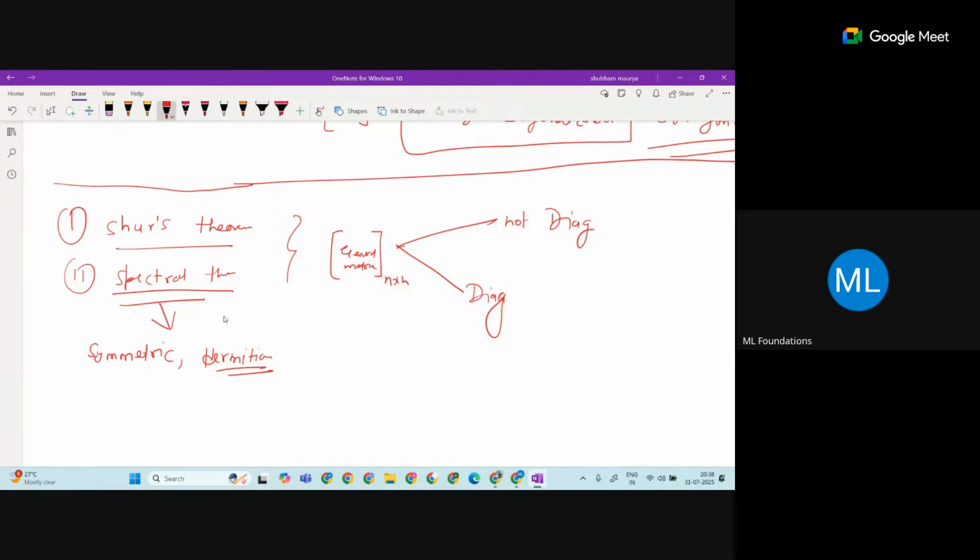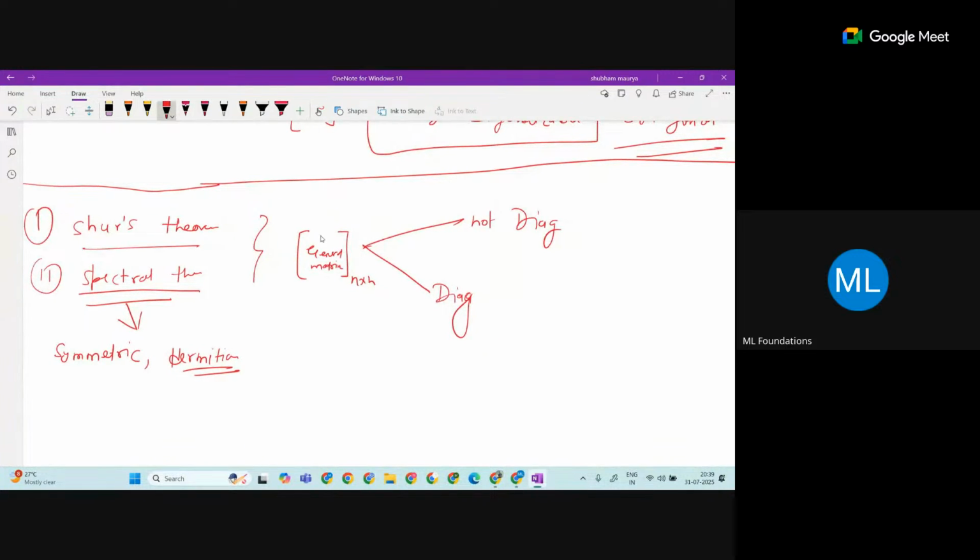Some doubts are there on diagonalizable and orthogonally diagonalizable, so let me first discuss the general case. Suppose you have a general matrix. I am not specifying it as symmetric, Hermitian, or any special matrix. It could be a zero matrix of order n, or anything. Can it be M cross N also? No, not M cross N. This is for square only.